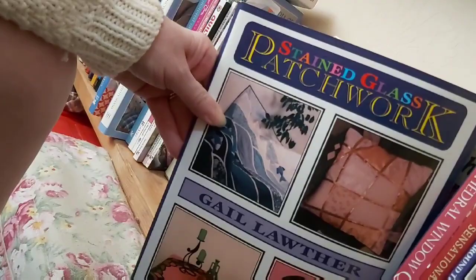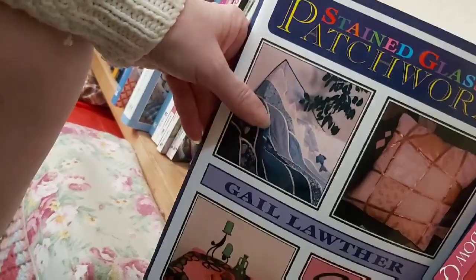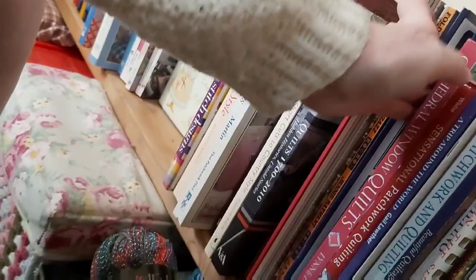And this is also another one. This is Gail Lawther. She does a lot of, as you can see, stained glass window quilting, patchwork. This one here is another Gail. These are all local quilters. This is another, Lynn Edwards. This is her cathedral window.